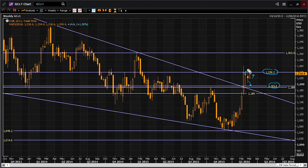What I would say is this candle is now within the 2-weekly range. So the 2-weekly range is ultimately this. So again, you could take it as we're getting a little bit of coiling in this market right in here. A break of either side of this little coil, whether it be here or here, you could see some decent upside or downside flows. So I would keep that in mind now for gold.